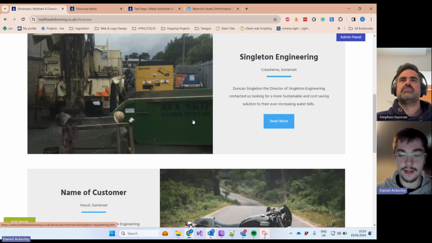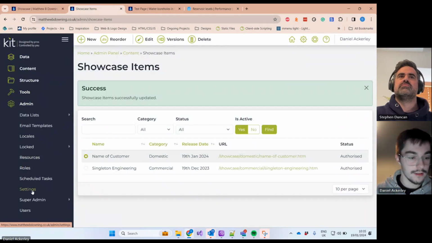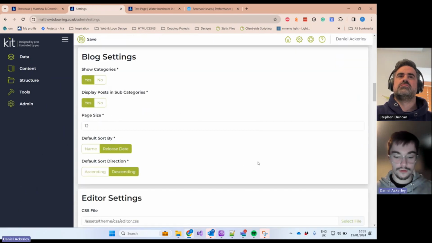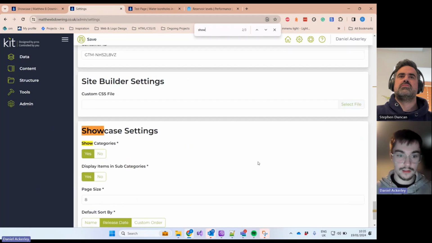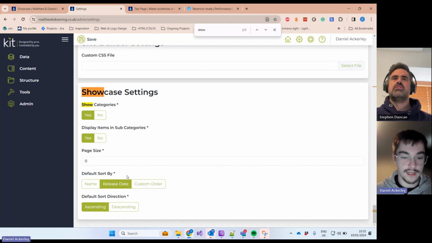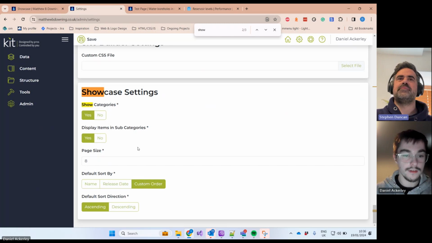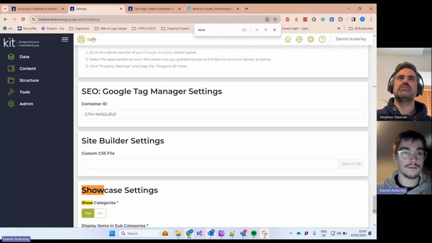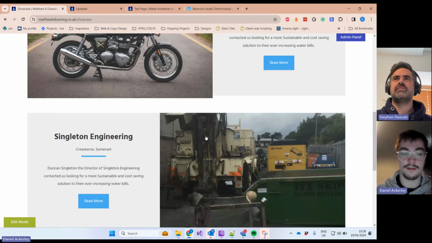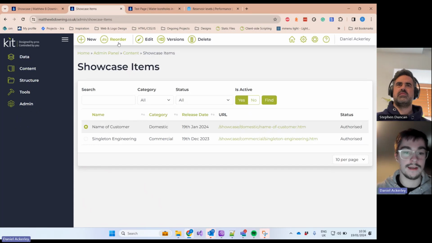I don't know if that reflected on there, but I'll have a look at why it might not be doing that. Might be because it was here. So by default we're doing it by release date, but we could change it to be by custom order or by name. So I could save that. Yeah, see, now it's reflected to be the same as what's done here.